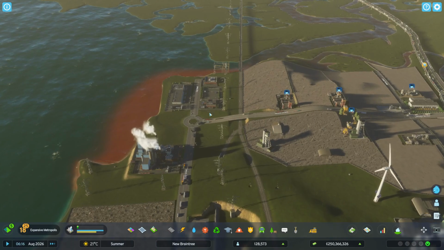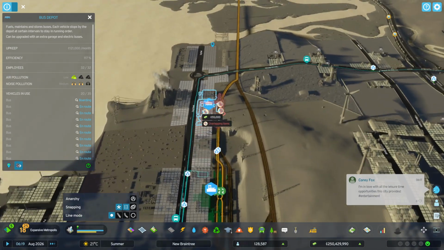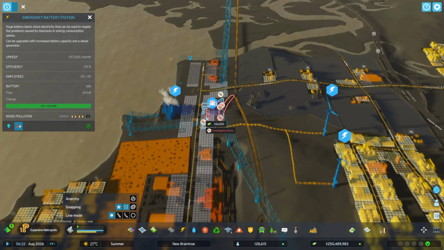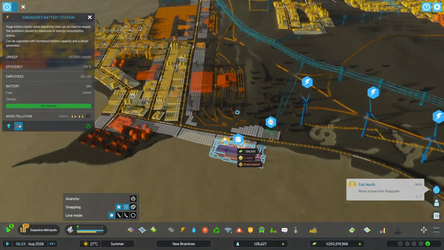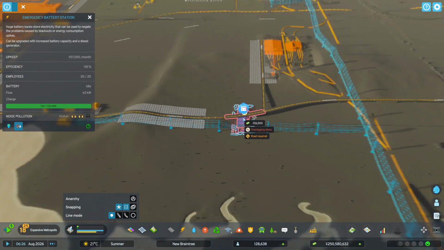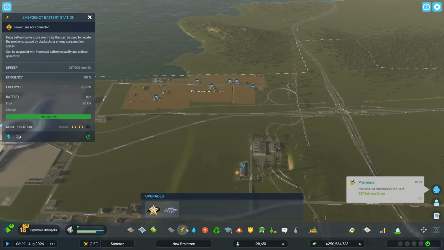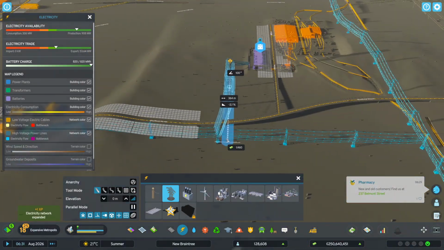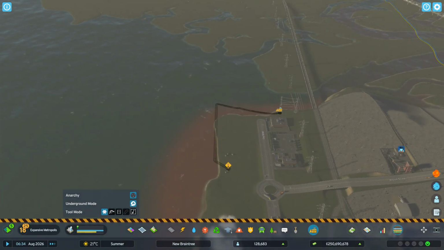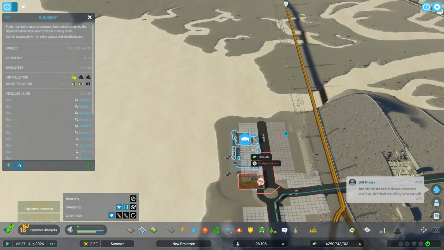If I can move this bus depot over a little bit too. So I'm going to relocate the bus depot if I can. Oh, because of the train station over there, I can't really do it. Alright, so let's remove the emergency battery station. Let's start with that. It can be moved. How about right in front of this rail yard over here? Okay, let's put it over here for right now. I had a power line going underneath it. We don't need that anymore. So now we'll just simply move the bus depot over here.